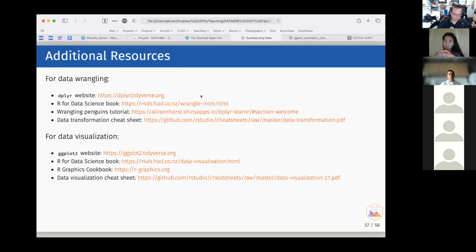But here are some great resources for data wrangling and data visualization. Some of these I think you have probably already encountered, particularly because I think they're on Andy's syllabus. All of these things are freely available. Hadley and RStudio are so fantastic. All of the books they publish, whether they're Springer or Chapman Hall, they generally make a version freely available on the web using Creative Commons licensing. So use those resources. They're there. Have them bookmarked so you can get to them. There's lots of great stuff here, so I have links there for you.